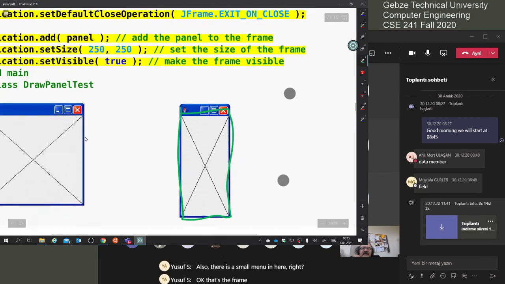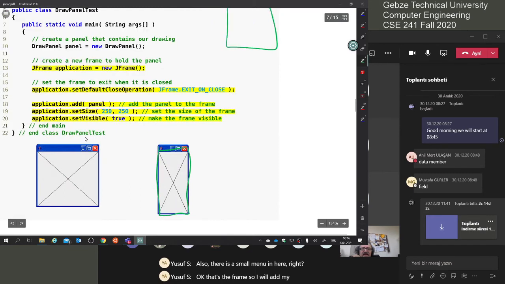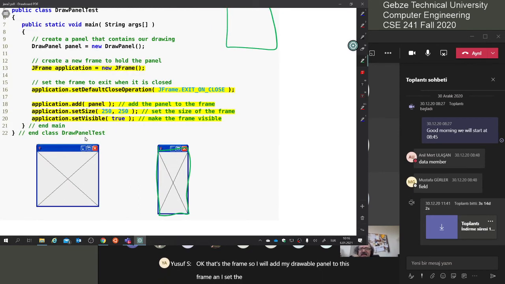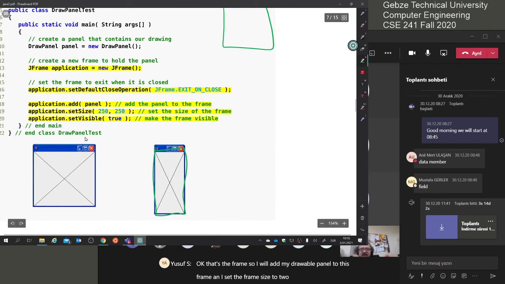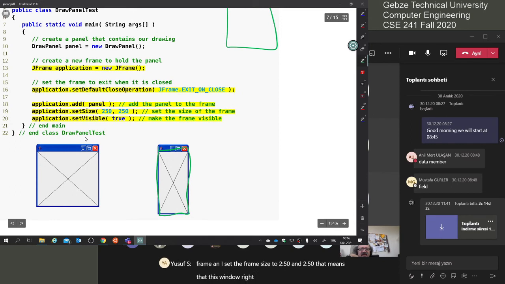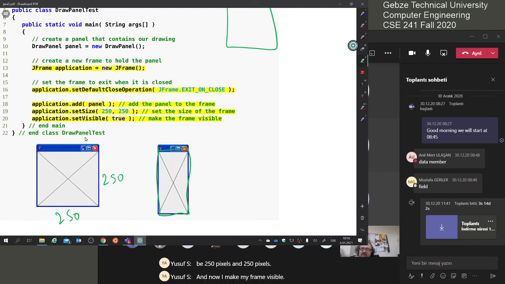So I will add my drawable panel to this frame, and I set the frame size to 250 and 250. That means that this window at the beginning, the height and width will be 250 pixels and 250 pixels. And now I make my frame visible, and I end my program.